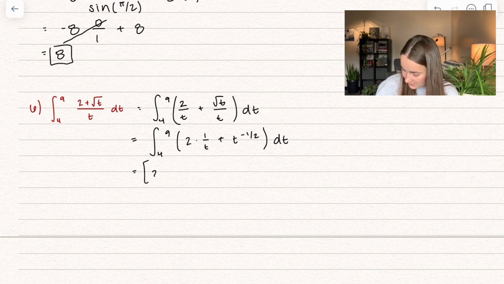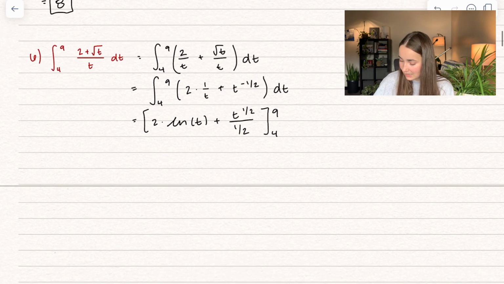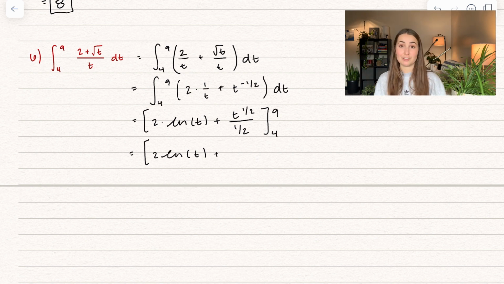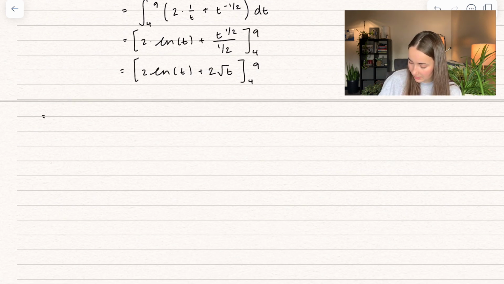Okay, let's go ahead and find the antiderivative. So first, that 2 is a scalar multiple, so it hangs out. And the antiderivative of 1 over t is the natural log of t. And now what we do is we add 1 to the exponent, so that becomes positive 1/2, and we divide by that new exponent. And this is being evaluated from 4 up to 9. Let's go ahead and take one more line to rewrite that. We got 2 times the natural log of t plus, and now when we divide by a fraction, we multiply it flipped. So that becomes 2t to the 1/2, or if you wanted, you could rewrite that right now with the square root. And this is from 4 up to 9. So let's go ahead and plug these in. We're going to do upper minus lower.